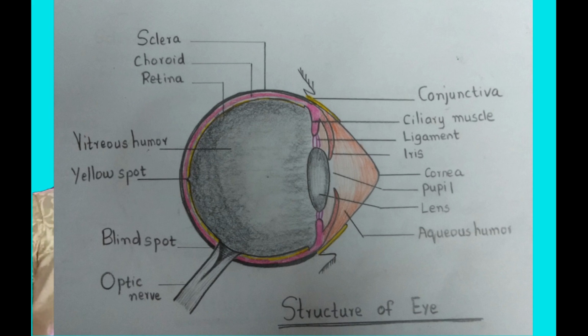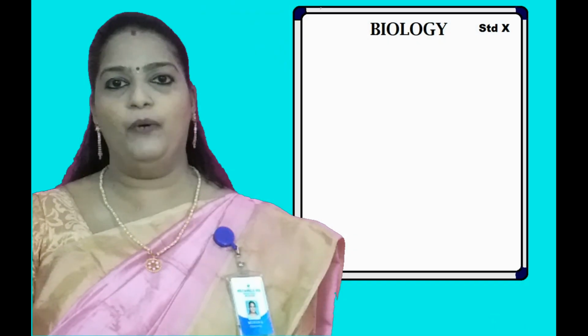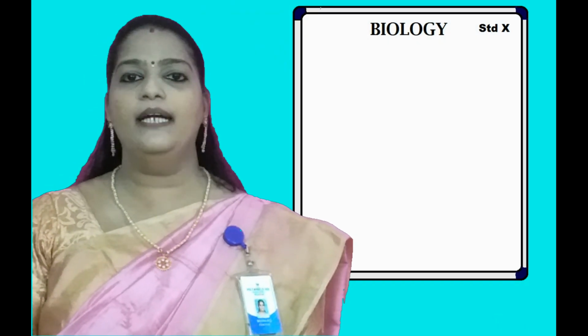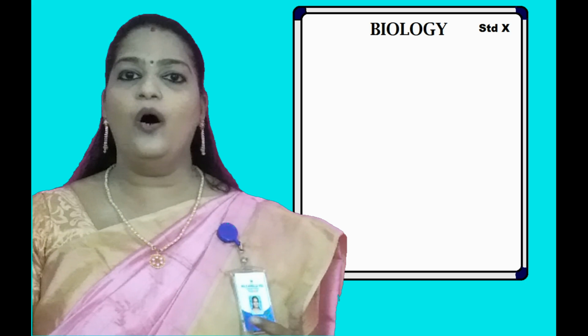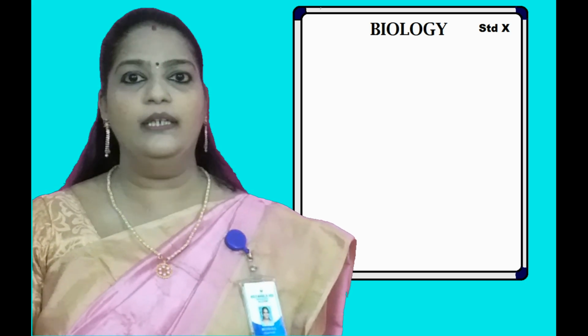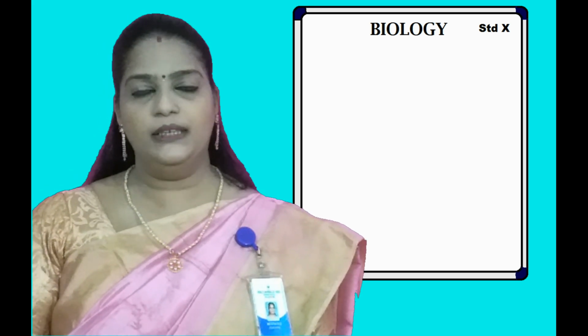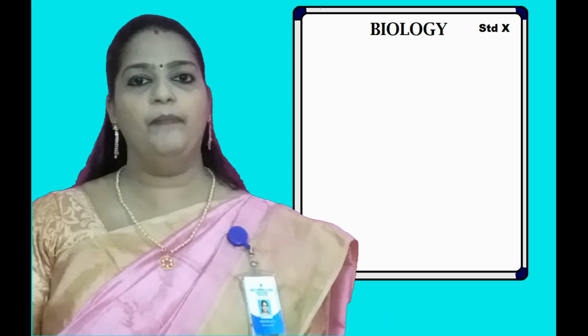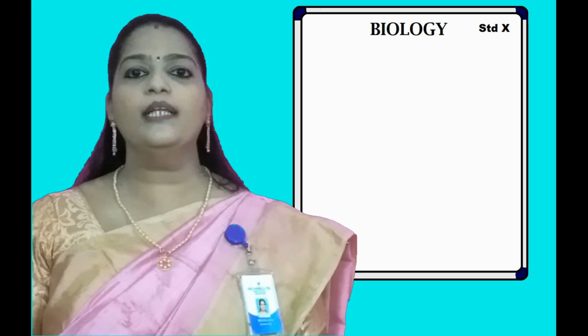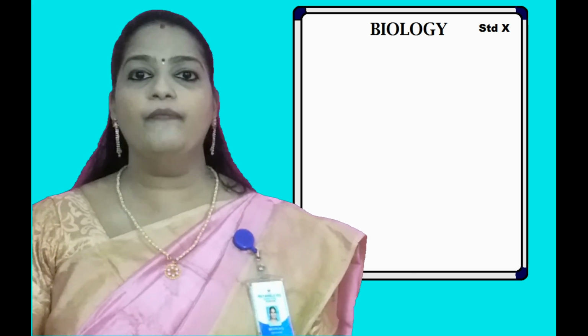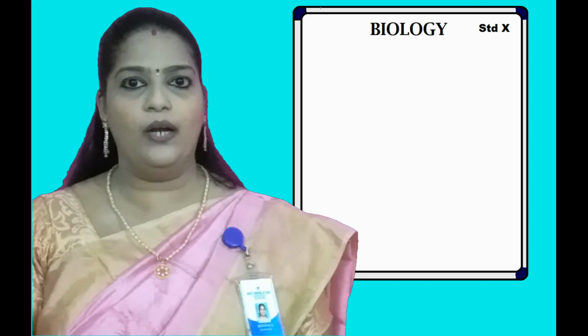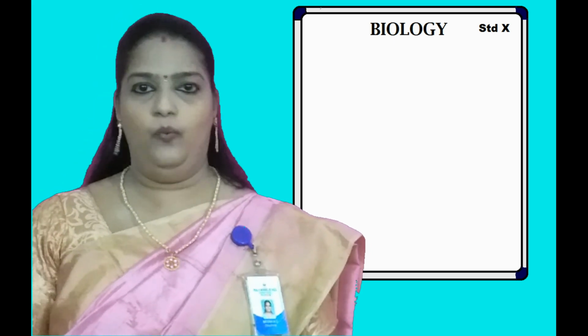Then the optic nerve is there, which carries impulses from the retina to the visual center of the brain. Then we have a biconvex lens made up of protein, which has so many peculiarities which help us to see the objects clearly and with distinct features. Then the protective structures, as we mentioned in the previous classes, all together make the eye one of the most magnificent sense organs when compared to the others.